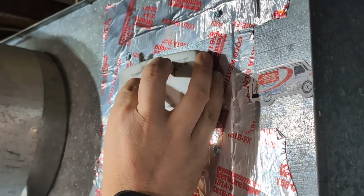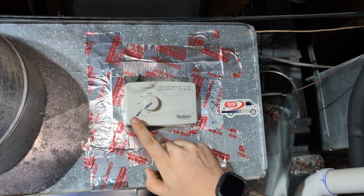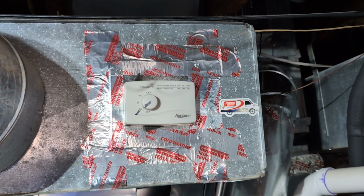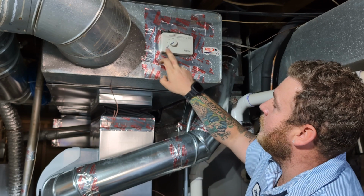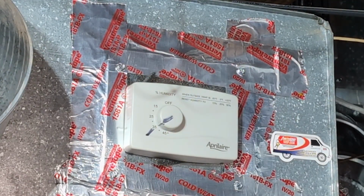On your humidistat, basically like your thermostat, it allows you to turn a knob to set it to the specific setting that you want to control the humidity in the home. Normal range is going to be set anywhere from 35 to 45 in the winter. That's how much humidity you're creating in the home, 35 to 45%.